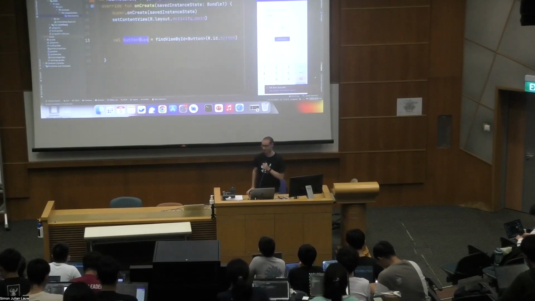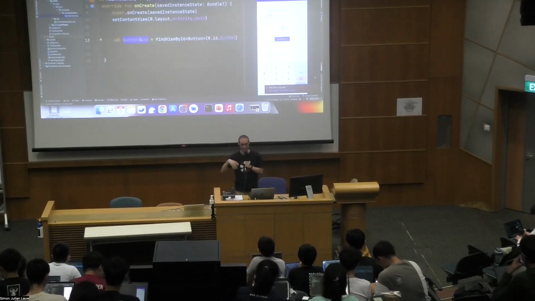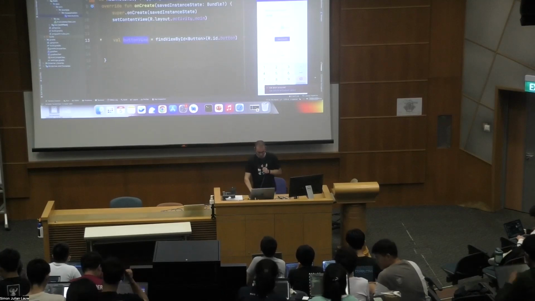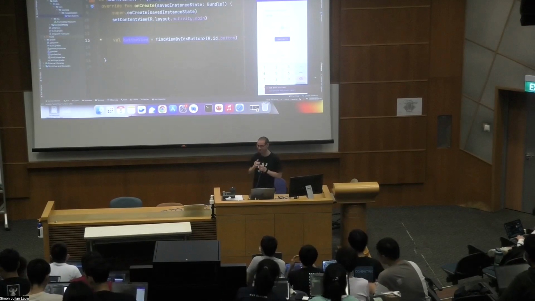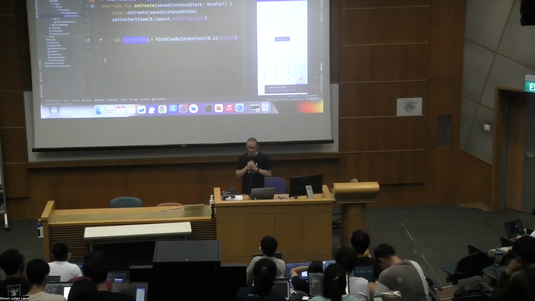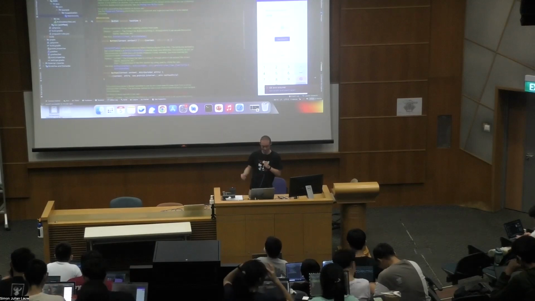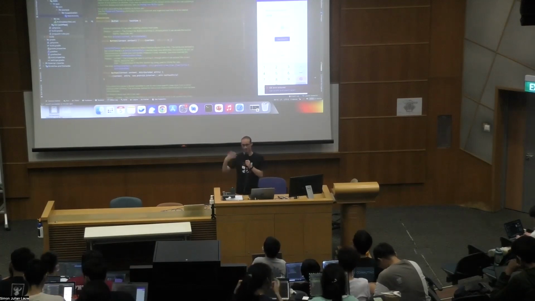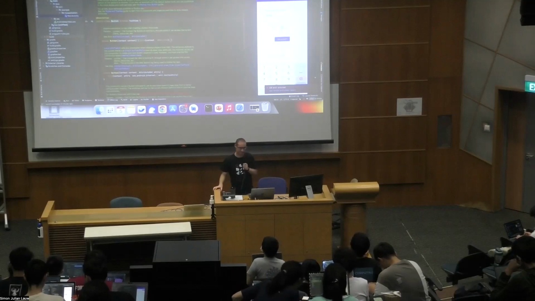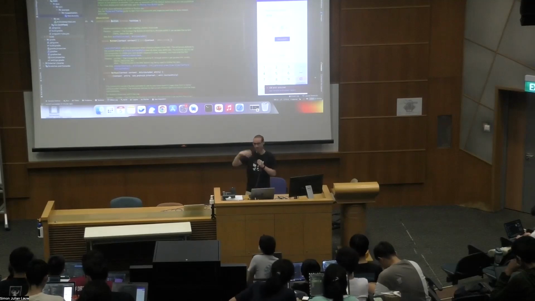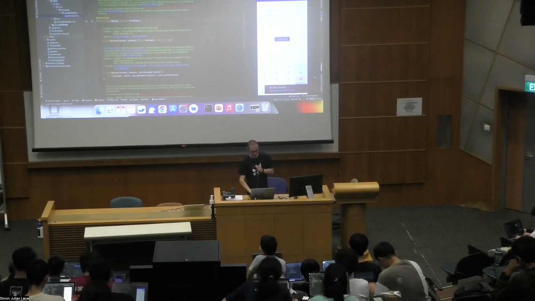Here, from the container, I found my button view. So now I have an instance of the Button class. Somewhere when they parse the XML, they will say, oh, you want a button, and the OS will call new Button, create an instance, and store it somewhere, and I can find it with findViewById.